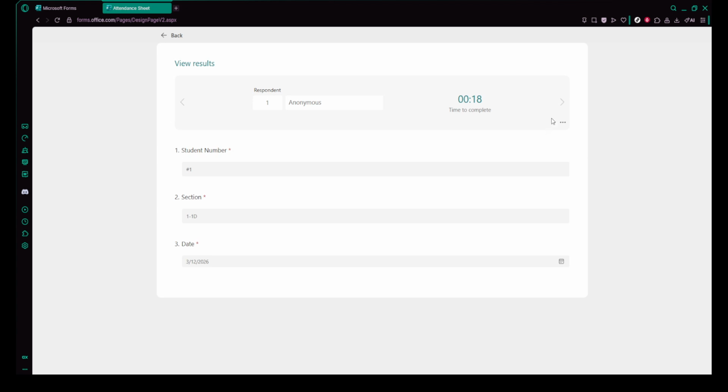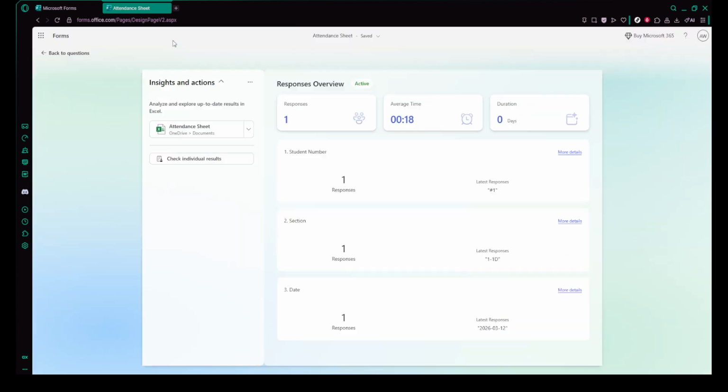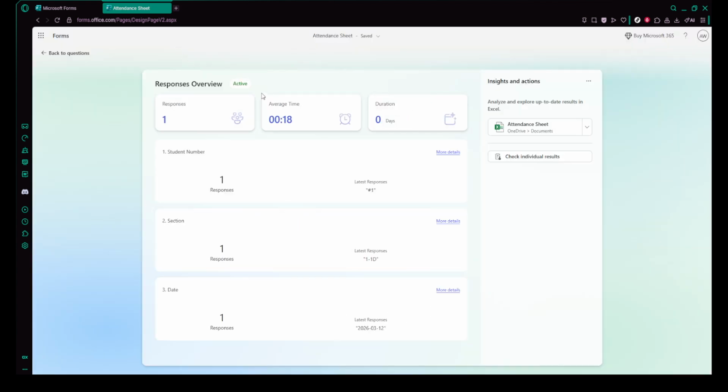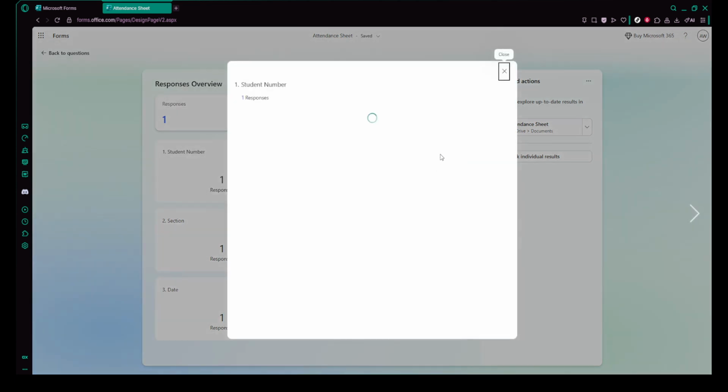Now, select the response you want to edit. Use the individual view to step through submissions one by one, or jump directly to a specific entry if you recognize it by timestamp or responder details that are visible to you. Take a moment to confirm you've opened the exact response that needs attention, especially if several entries look similar. Accuracy here prevents unintended changes elsewhere.